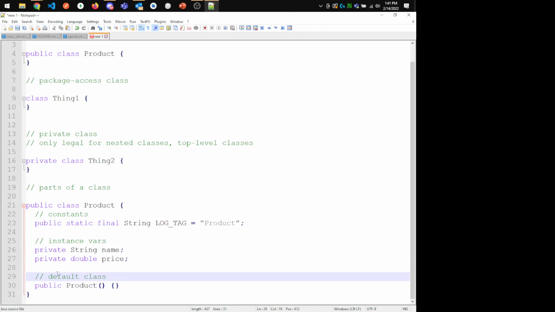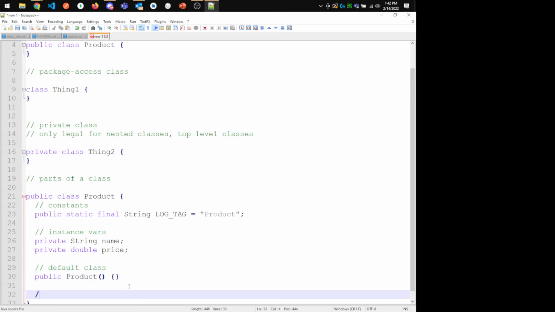There's another gotcha with constructors. In this case, I don't have a parent class. If I had a parent class, then I would inherit its constructors, and I have to work with that. But since I don't have a parent class, we're fine here. If I want to add another constructor, so this is the default constructor, I might add another constructor. Call this the overloaded constructor.